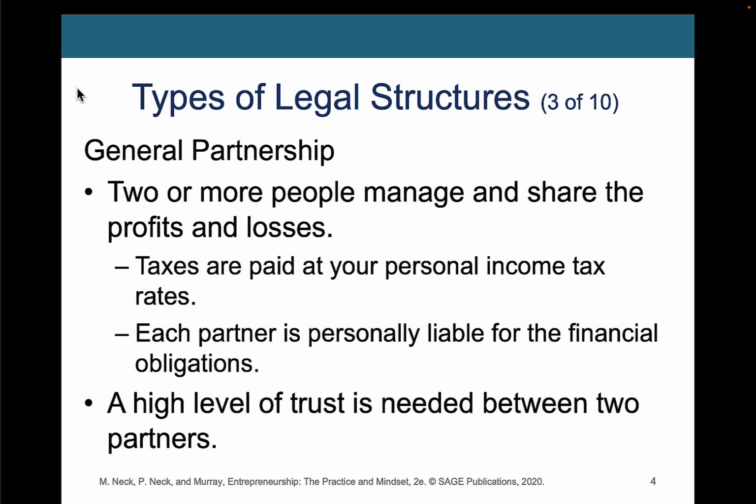General partnership is when two or more people manage and share the profits and losses. Of course, taxes are paid at your personal income tax rates, and each partner is personally liable. General partnerships are pretty common in law and other forms of practice, and consulting as well. But be very wary of a general partnership. They say that having a partner in business is harder than a marriage. So be very careful about a general partnership. You have to have a lot of trust in the other individual to make sure that everything is going smoothly.